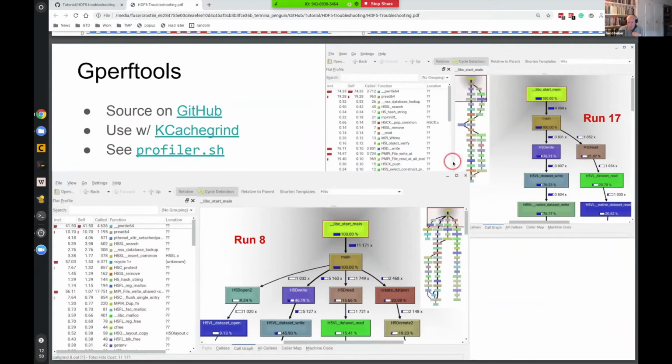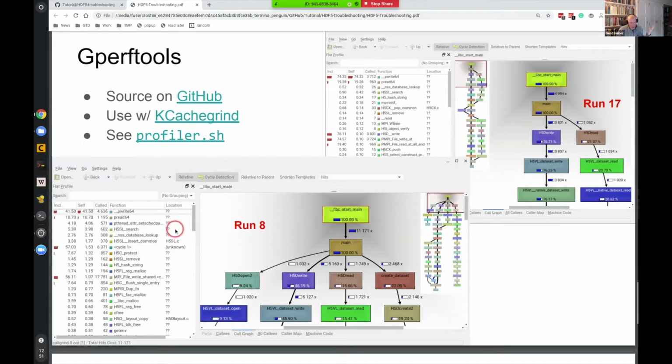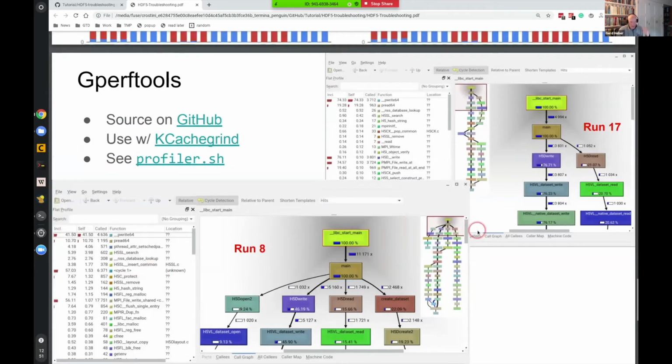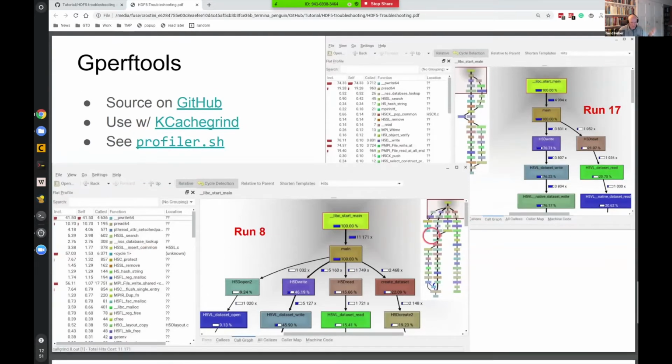I'm sure many of you have a tool called Kcachegrind installed on your workstation, where you can just take these prof files, these traces generated, for example, by the Google performance tools, and load them into Kcachegrind, or Qcachegrind for the Qt-based variant. And then you can see how much time you're spending in the different functions, and a sample-based call graph like this one.